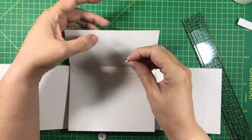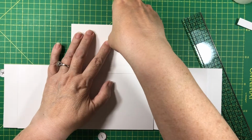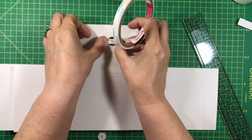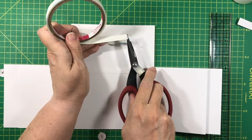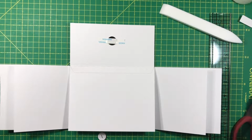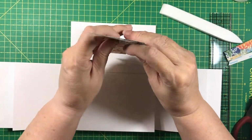So just peel the backing off your magnet. And you can use extra tape or adhesive or whatever if you want. And I can show you. Sometimes what I'll do is just take a piece of score tape and put it over the top like this, as extra security. Sometimes I do it, sometimes I don't. I've never had a problem with my magnets, but if you just want to be sure. And let me grab a couple scraps of paper here so you can get the magnet off, because these do stick pretty tightly.